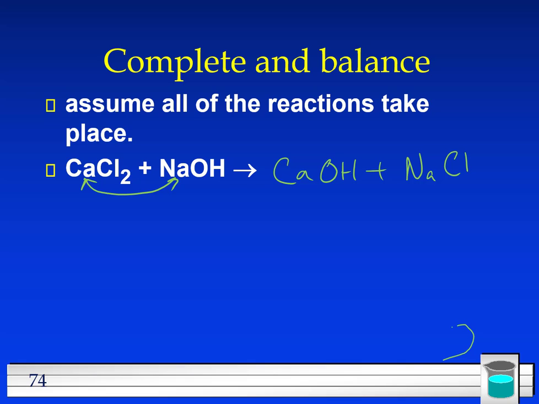Notice I didn't bring the subscript for the 2 for the Cl on the other side, because that's there so that CaCl2 adds up to 0. Right? It's not a polyatomic ion. Okay, I'm going to write the formulas right. Well, Cl is 1 minus and Na is 1 plus, so that's the right formula for NaCl. OH is 1 minus. I looked it up on the back of my periodic table. And Ca is 2 plus. Those don't add up to 0, so I got to do the crisscross. When I crisscross, I need parentheses, so I have 2 OHs, not just 2 H's.